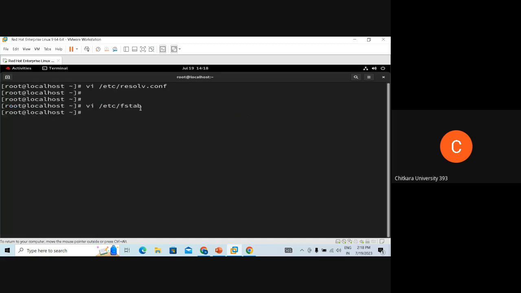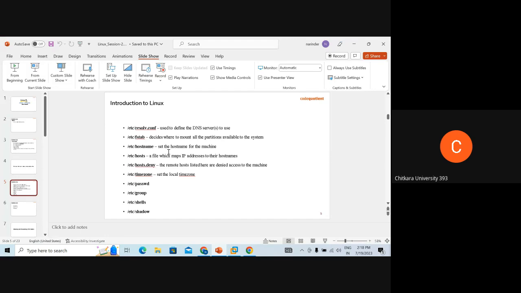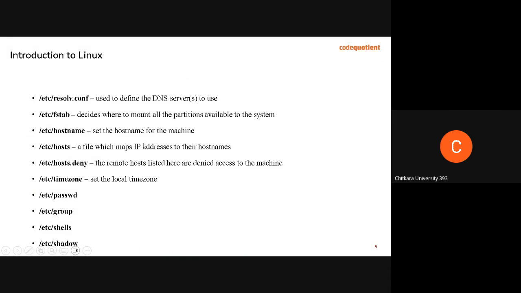So this was your second file. Third particular command, let me just see. This is hostname. Hostname means we can provide some computer name. Like I'm using a Windows system also. So what you can do, just right click on your computer, go to properties, and the first tab will show you the computer name, the group. That will be an identity for your computer.